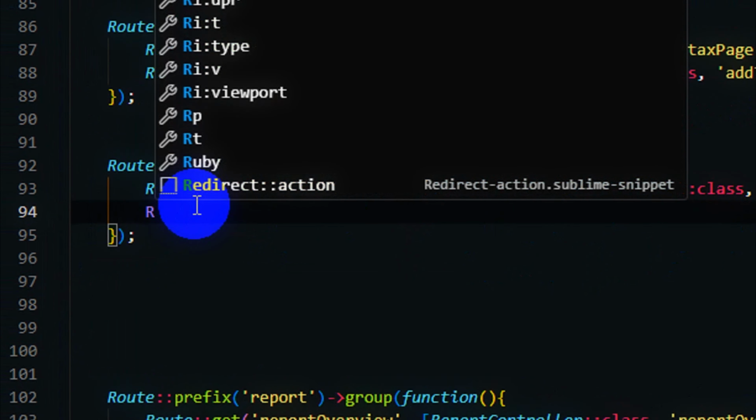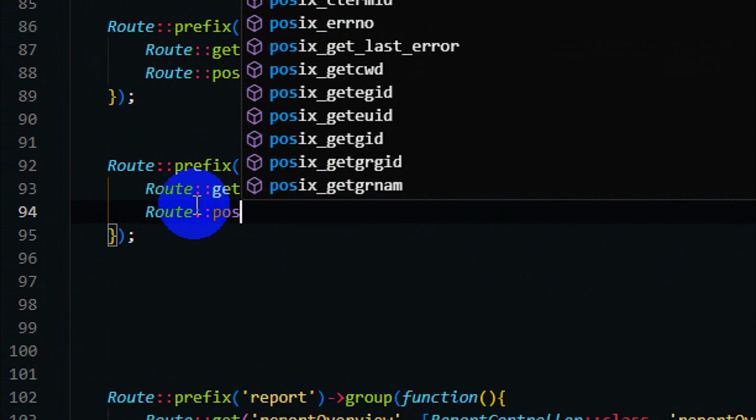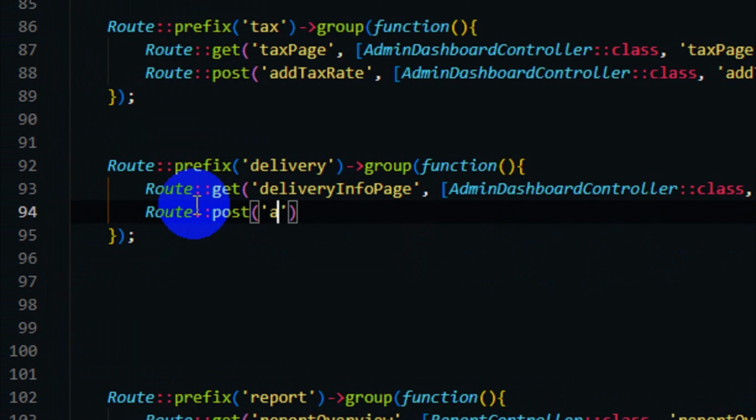Now let's work on the form submission functionality for adding delivery fees. We will start by defining a new post route that handles form submissions and points to a controller function.